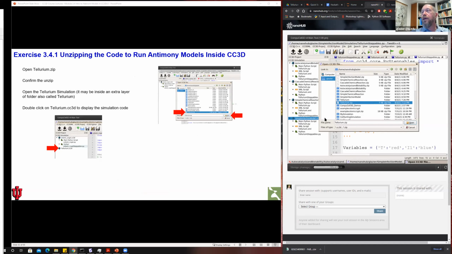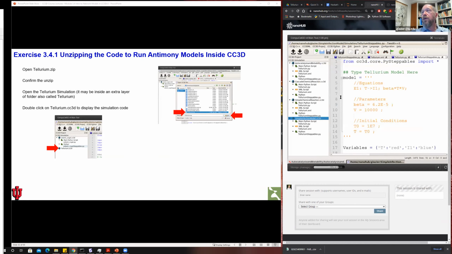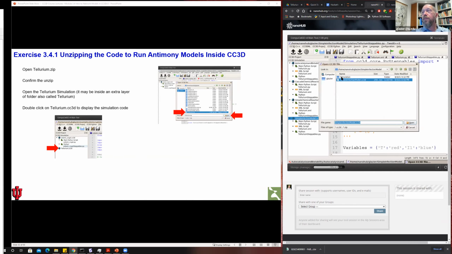But again, here you'll get this window. Select tellurium.zip, hit open, which I'm not going to do because I've already unzipped it. If it gives you an error or throws a warning, it should still unzip it. Go back, select the unzipped module, which is now called Tellurium.